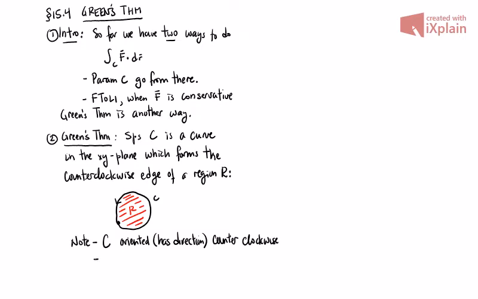Second note is it forms the complete edge of R, like it goes all the way around. It's closed. Remember, closed means the beginning equals the end. So it's closed and surrounds R. And this is all in the xy plane. So then what it says is, since we're in the xy plane, the vector field f will only be 2-dimensional. So what it will look like is this.